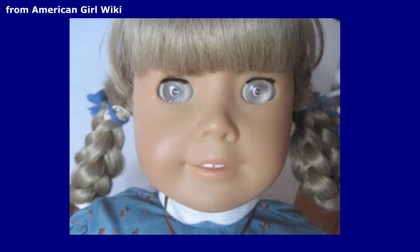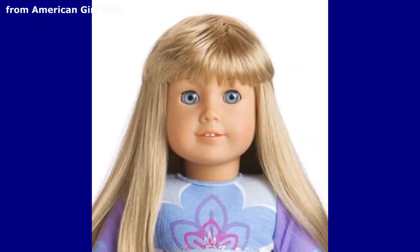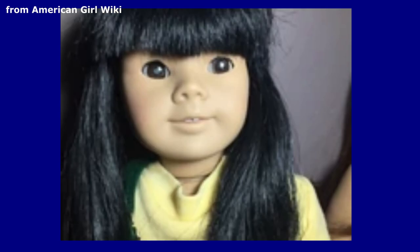Silver Eye is a defect that many older American Girl dolls have, in which the decal detaches from the eye, causing the eye to look silver. This happens primarily in older dolls with the pinwheel decal eye. Heat exposure and liquid exposure are the main causes of this. The dolls that most commonly get Silver Eye are Kaya, Kirsten, Addie, Kit, Molly, and Just Like You, number 3 and 19. Bubble Eye is a variation of Silver Eye that resembles a bubble forming in the eye. This happens to a wider range of dolls.